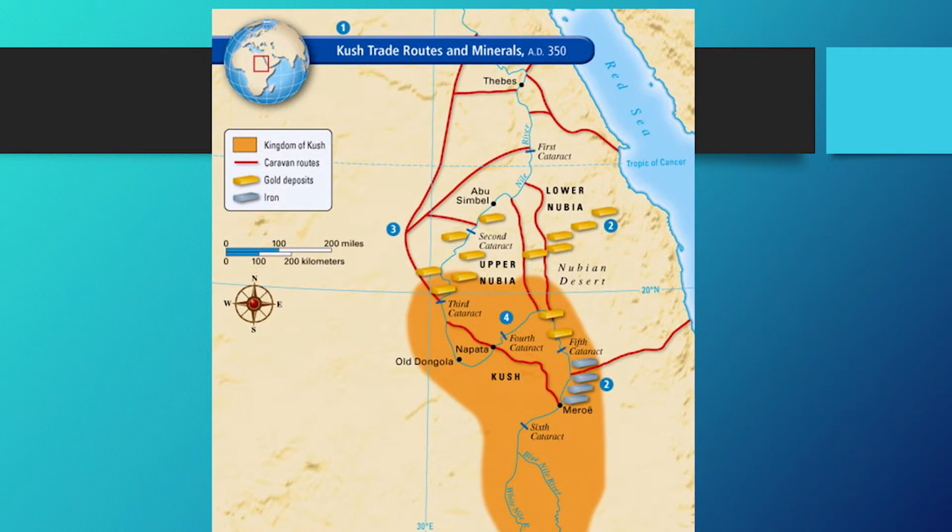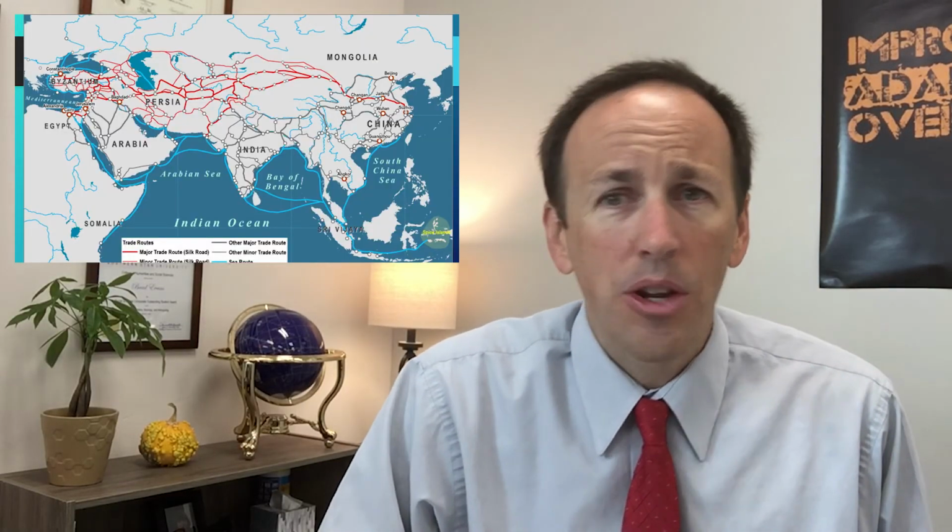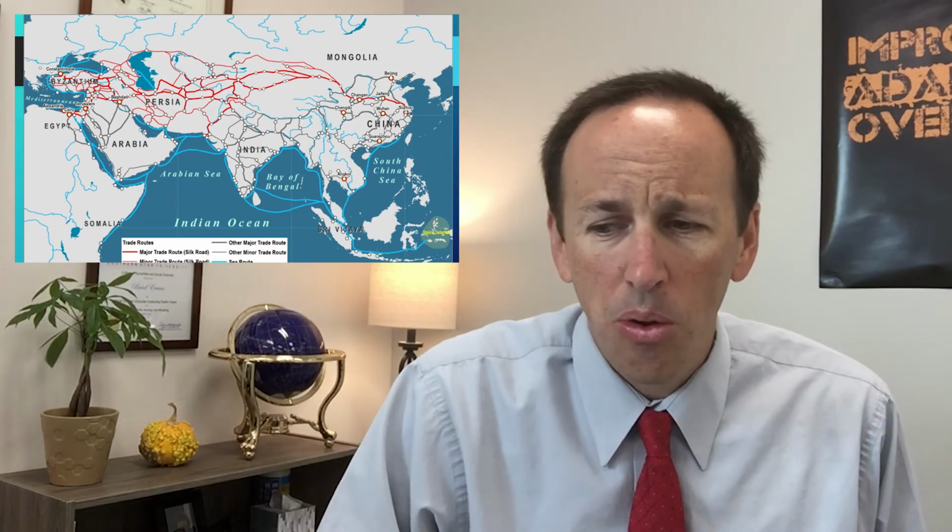All right, let's take a look at this chart, graph, illustration. One thing I don't like about it, tell me something that's wrong real quick. What's wrong with this? Okay, you've got gold for the gold, but then you've got this silver color for the iron. I don't know about that. I don't really like that, but I just hope you notice that. Okay, but they have iron, they have gold, they have resources. They're going to trade. They're going to be a global trading partner with people.